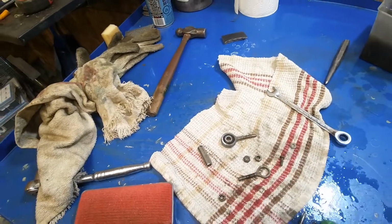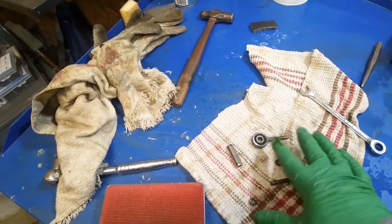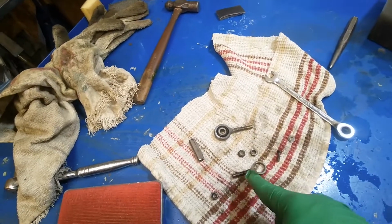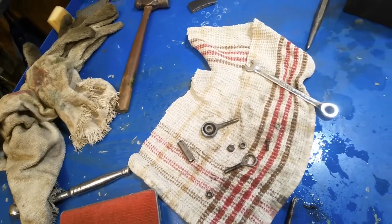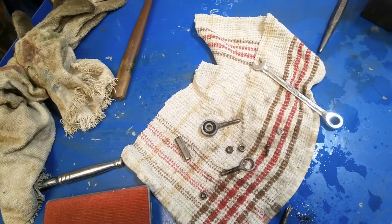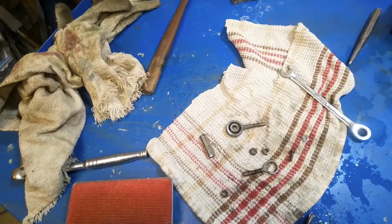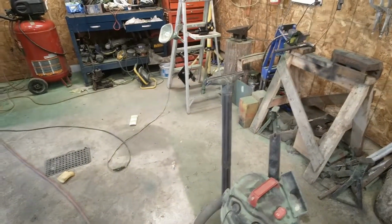Now all these parts, like this part here, I didn't want to break it because it's kind of irreplaceable. I imagine I could fix it if I had to, but I didn't want to have to. And that's where the adjustment is for the up and down to make it meet the body nicely, so you don't want to screw with it too much. Anyhow, all those bits are looking good over here.